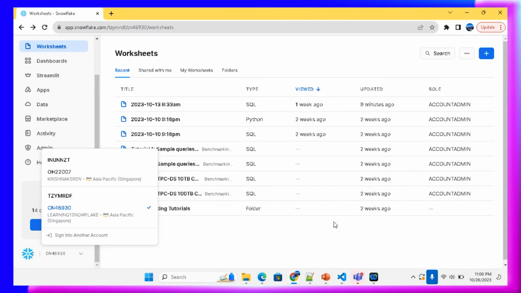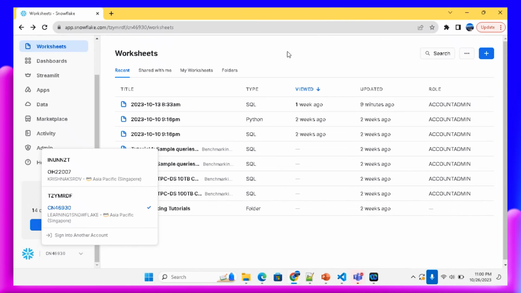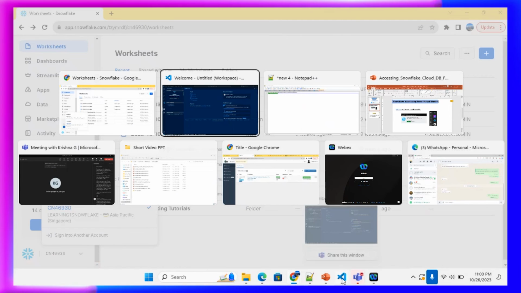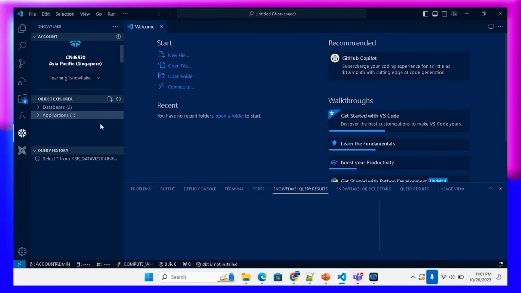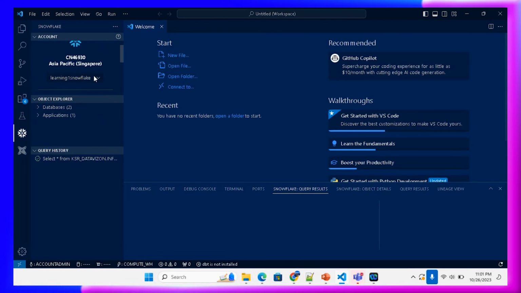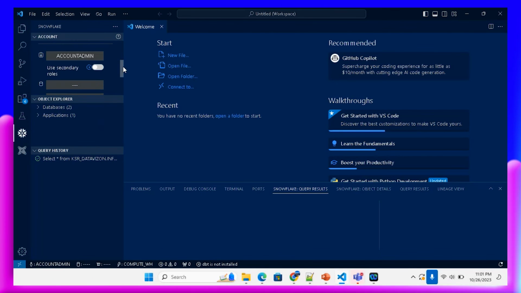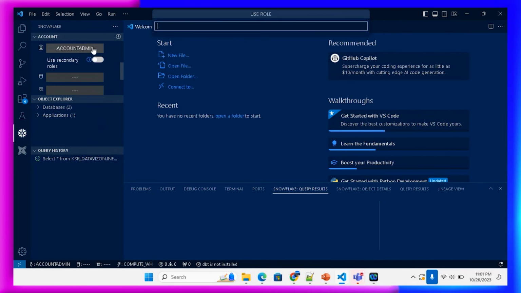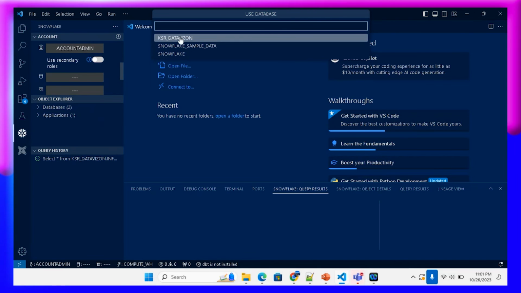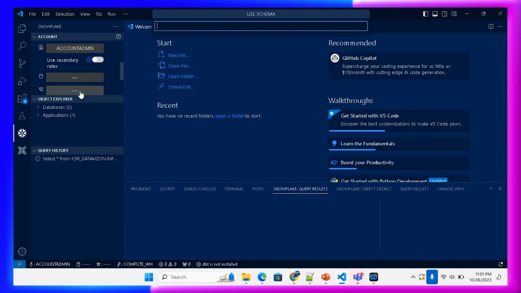In some companies, they will not give direct access to your Snowflake accounts. In that case, they will tell you that you can have these connections created in Visual Studio and access it that way. Now I can see my connection is successful. You have an option of changing the roles over here. You can select whatever roles you need, select whichever database you need and make it the default, and check whichever schema you want.